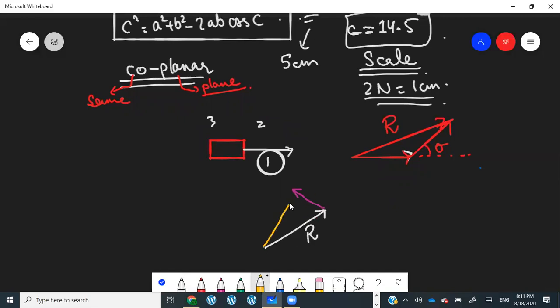Once you draw out the resultant of these two, let me call it r prime, then you get a triangle. You can use any method, depending on the information they've given you. For instance, if they've given you this angle and the value of this vector, let's say it's v, then you can again use the cosine rule. Or if they've given you another angle in here, for instance, this is beta, then you can use the sine rule. Okay?